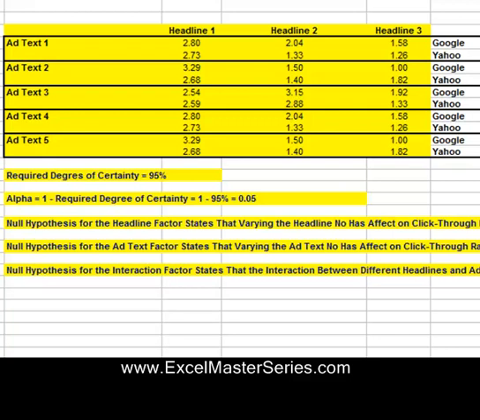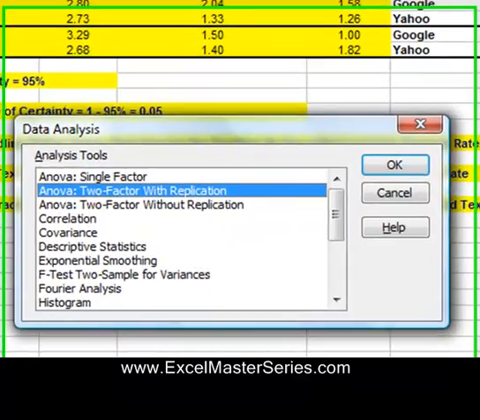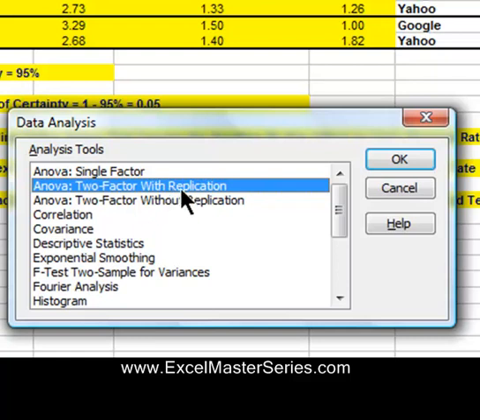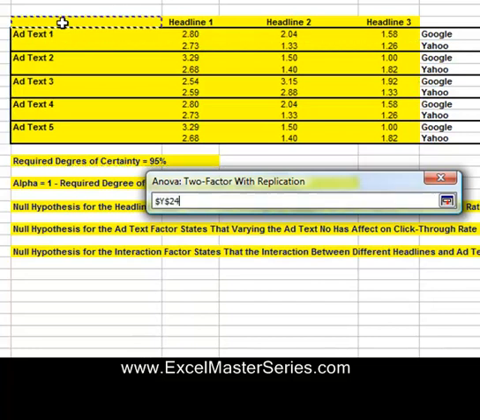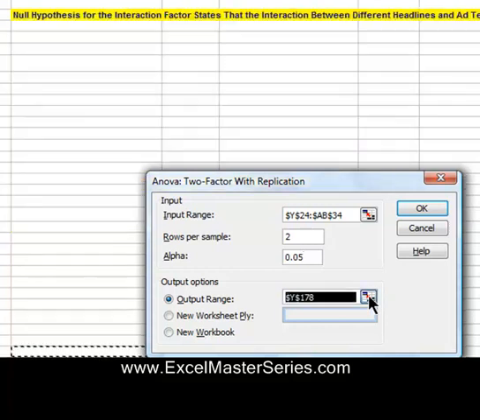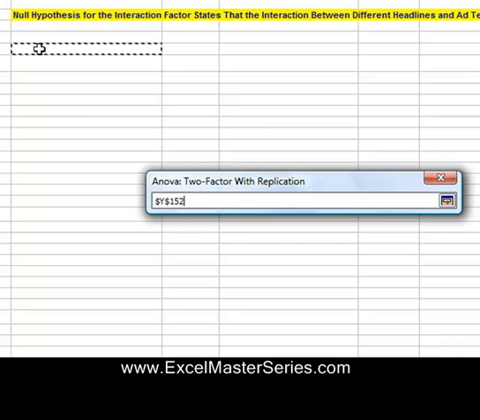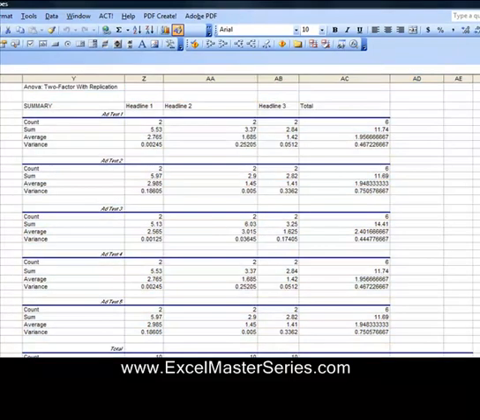So let's go ahead and run this test. And this is, once again, Excel 2003. It's at Tools, Data Analysis. So that'll be ANOVA two-factor with replication. Hit OK. And the input range, everything highlighted in yellow, just like we've done here. That's why you've got to put the information in like that. Let's go back to the dialog box. And there are 2 rows per sample because we're running the test in Google and also in Yahoo. So 2 per sample, and the alpha is 0.05. Output range, we're going to select the upper left-hand corner where the output's going to start. Right there. Okay, and run the analysis. There's the output. And I'm going to color code it so we can read it a little bit easier.